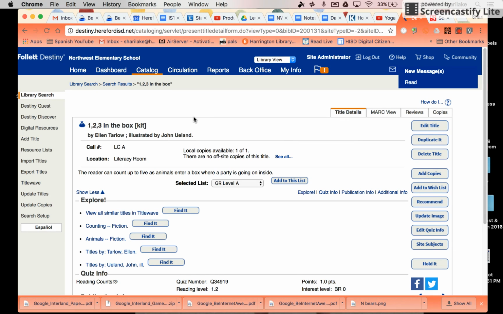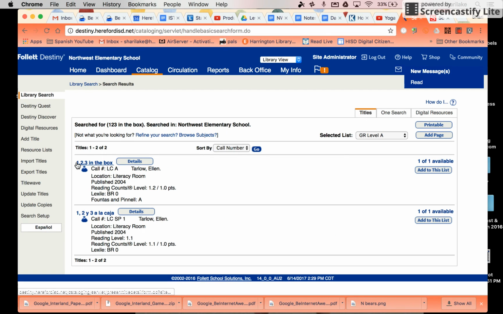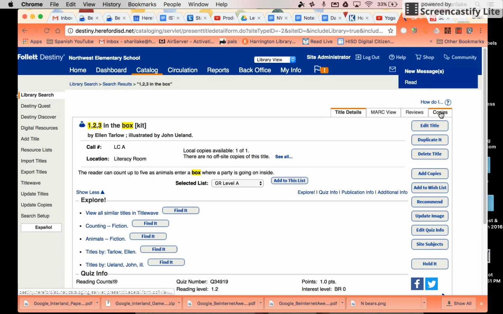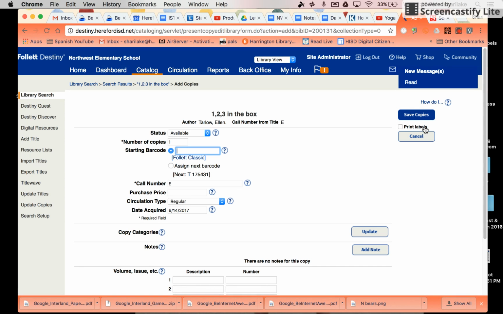If you go to your library because you're ready to put this one into yours, you would do your search. Spaces. And then you would just click on your title. If you want to see, you could do copies and it'll show you that Northwest has one. At your campus, you would just click add copies, and then here you are on this screen where you can put in the barcode and all of that. It's just very time consuming, the process is, by the time you type in all your titles. So happy cataloging, girls.